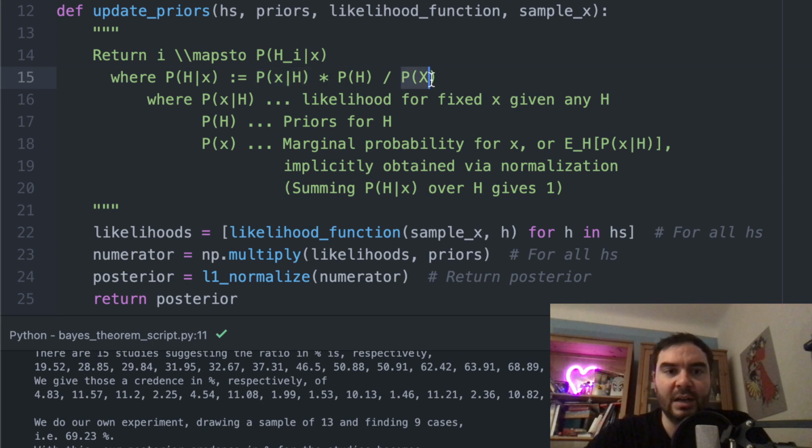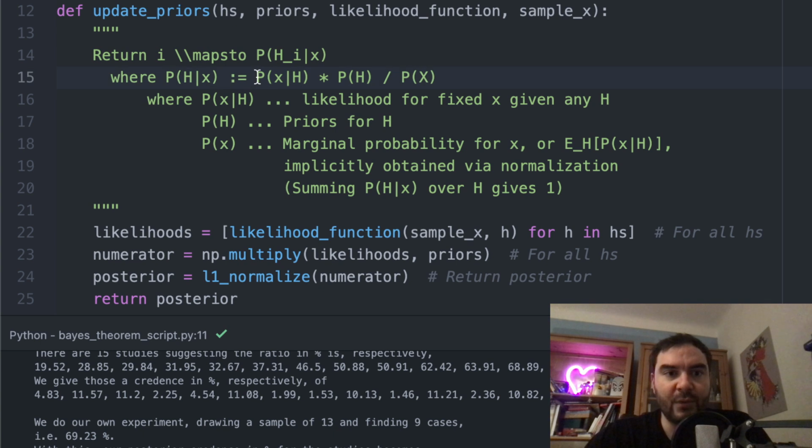This last thing, P of x, the probability for the measurement, the marginal probability, we don't have to pass in, because this is computed automatically if we normalize. If we want the return value here to be a normalized probability distribution, then we can just take the numerator here and normalize, and this is returned. So this is the implementation.